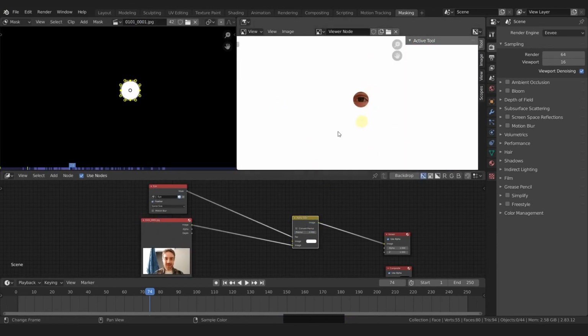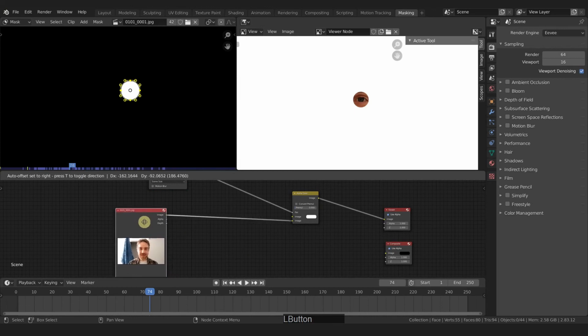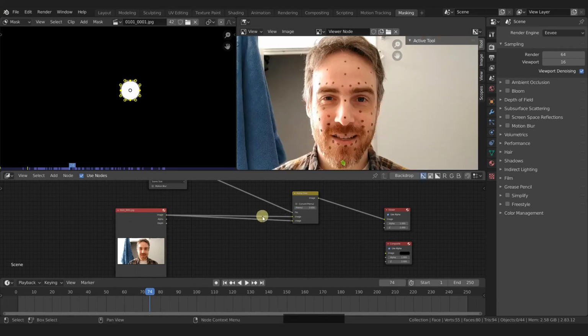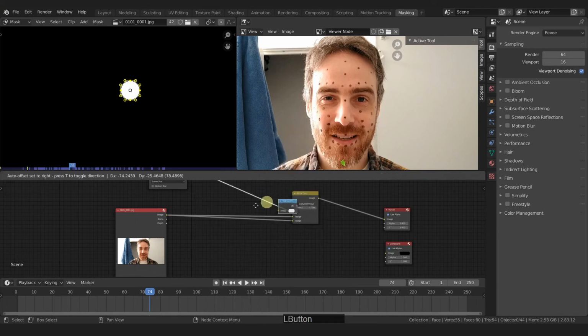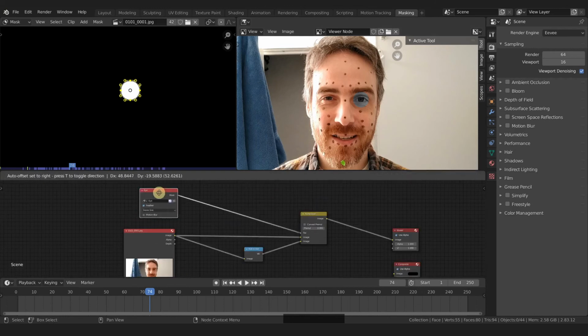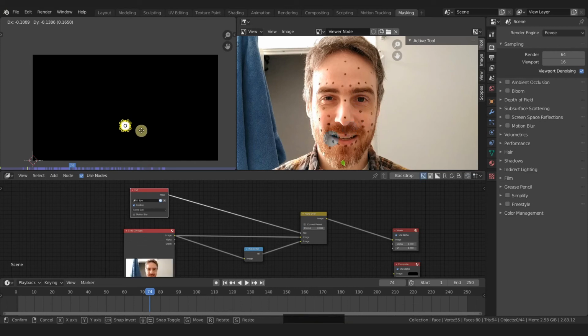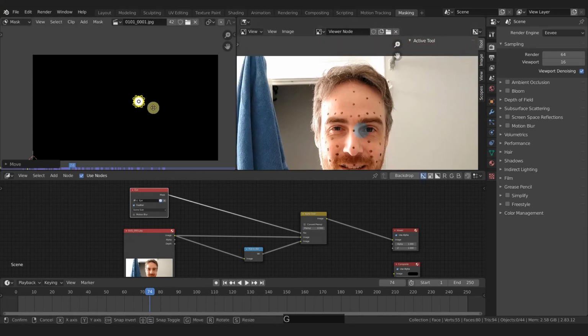But of course, the real power of these masks is to use an altered image over the original image. What I mean by that is if we plug in the same image into the background, and then we bring in a converter, RGB to BW, which is color to black and white. Now you can see the bottom connection here, which is the top layer, is black and white, of course using our eye mask as the factor. If we move that around, you can see anywhere that circle is, that's where the black and white image is going to be.